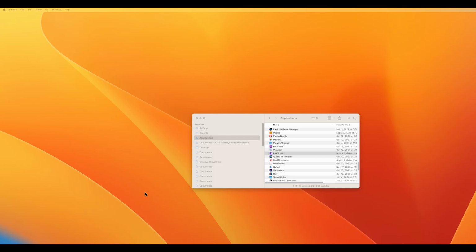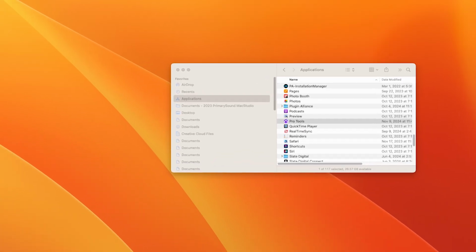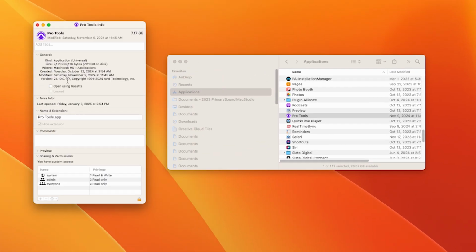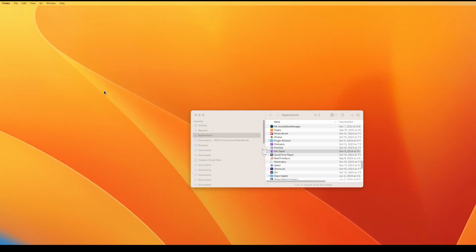Pro Tools can be launched with or without Rosetta enabled, as found in the Get Info choice when you right-click on the application icon. Rosetta is needed for some special plugins, but if you aren't mixing here, you may see a performance boost by making sure Rosetta is not selected.